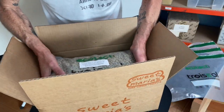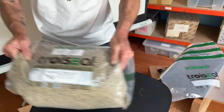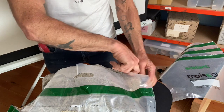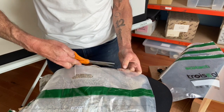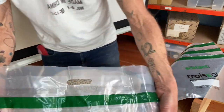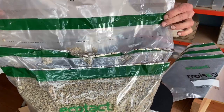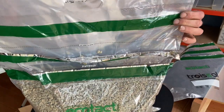We ship this in a box fitted to it, and you might notice that in order to pack it effectively we may have taped it — there might be a couple of pieces of tape here and here, which can simply be cut off carefully or removed. Now, this seal, once it's been used, is not reusable. So this top seal has already been used by us, meaning you'll have to cut this bag to open it and get to your coffee.